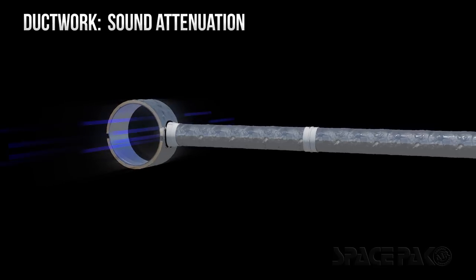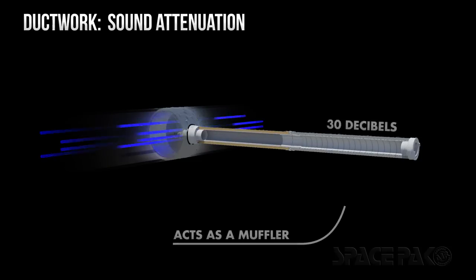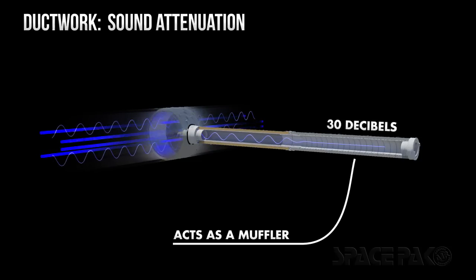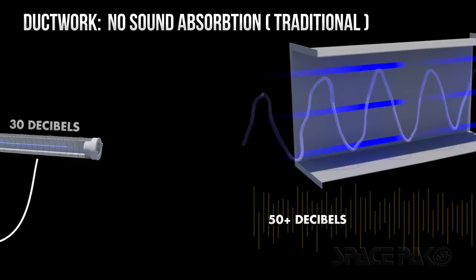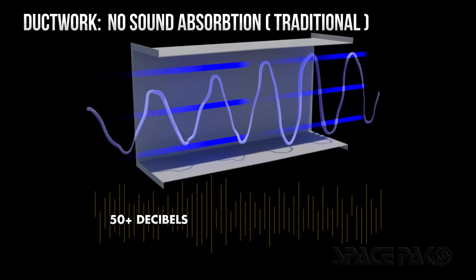The now pressurized airflow then enters the flexible ductwork and makes its way to the attenuator duct, which quiets any system noise and makes SpacePak the quietest HVAC system available, as opposed to a traditional duct which would echo system noise into your living space.